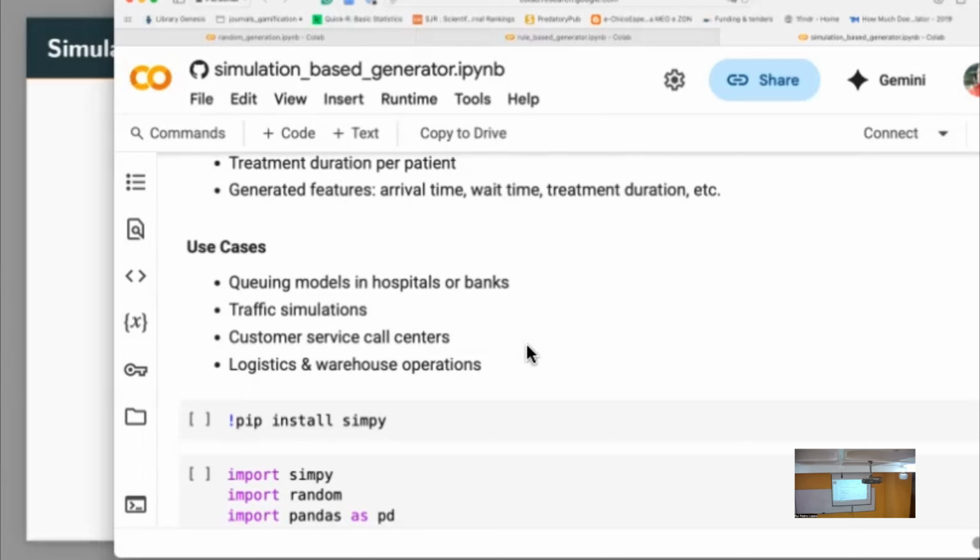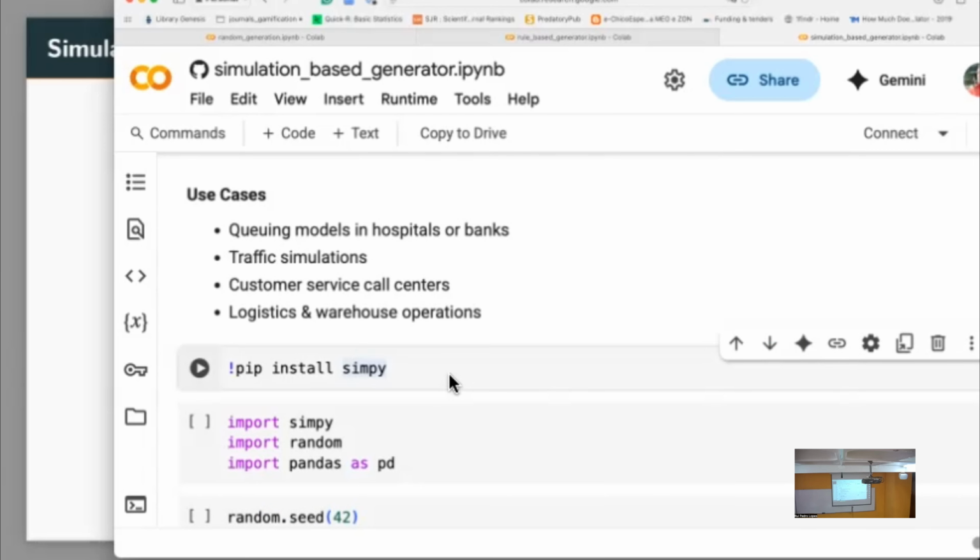SimPy is a library that has a simple concept, the concept of a process and event. Every entity in there is a process. The process is frozen until an event arrives. When the event arrives, the process wakes up, executes, and sleeps again. And so we can model the doctors, the patients, and so on with these processes, sleeping, not going to the hospital, waking up, going to the hospital, and get data from there. So let's try to see how it works.